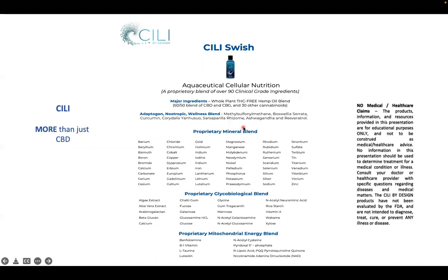So when you look down here, here's what you have to understand. If you take vitamins without the minerals, right, all you're getting and all you're paying for is expensive urine, right? The minerals are even more important, I would say, especially when you've already got vitamins in these other ingredients. When you take these top ingredients, CBD, CBG, and these other seven, you've got pretty much most of the vitamins you're going to need. And then you have the minerals that work synergistically with them to make the vitamins work, because it doesn't do any good just taking vitamins only. Matter of fact, I may do a whole call on nothing but the vitamin portion of our product, because these colloidal vitamins and colloidal minerals we have in these blends down here, guys, are incredible.